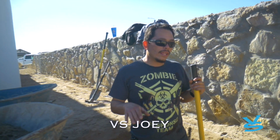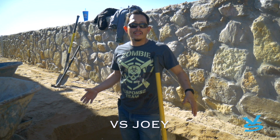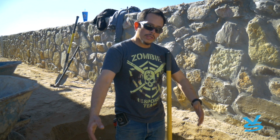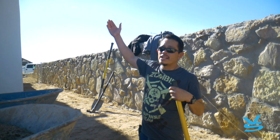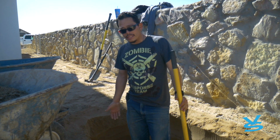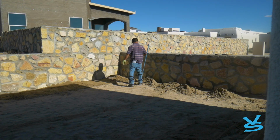Okay, so this is our French drain. This is gonna act like a ponding, but it's gonna be covered in rocks, so that way you just see the top rock, but you can't see the depth of the actual drain from the canals and the water coming down. All of it will be collected here compared to being puddled here in the corner.